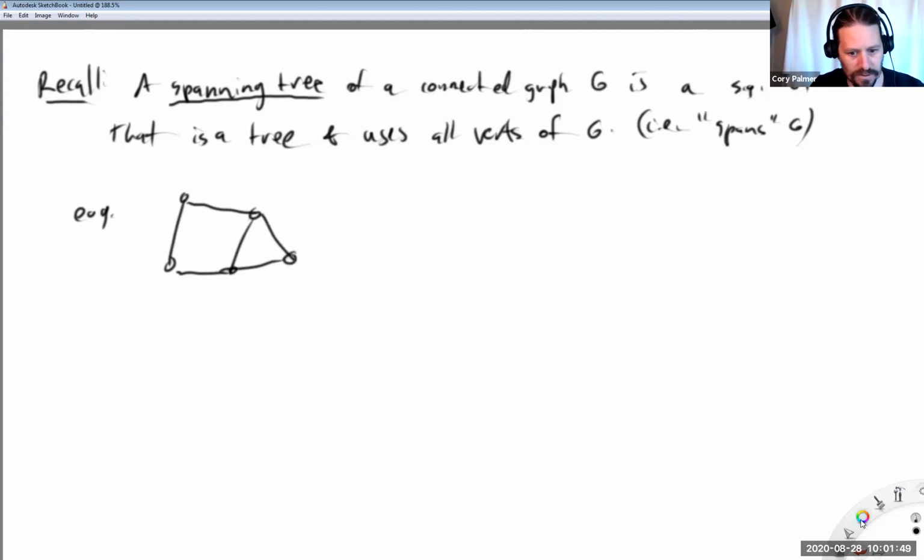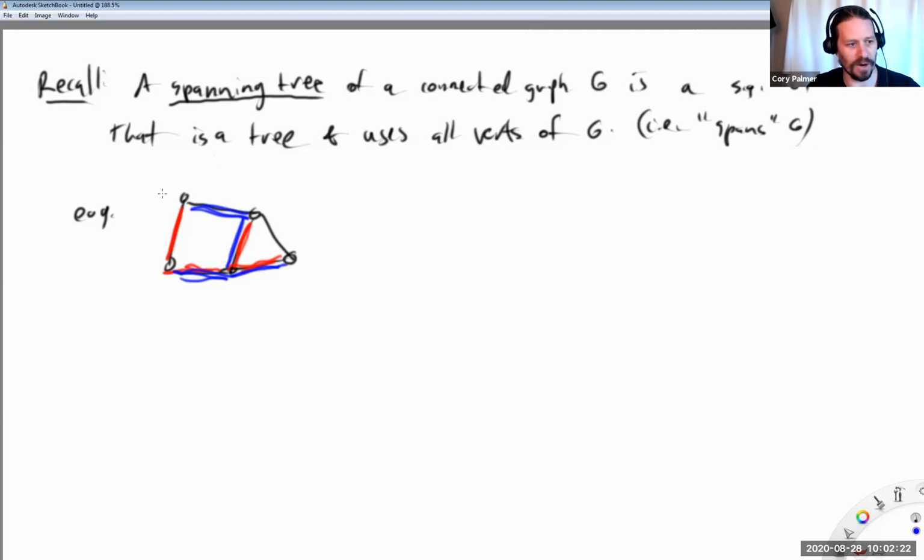Let's change over colors real quick. There's many different spanning trees of this. One might be take this edge, this edge, this edge, and this edge. Right, red is clearly a tree, and every single vertex appears in the thing there. We could also draw in blue. I mean, they're gonna have some overlap, but you could go blue edge, I don't know, blue edge, something like that. Right. The blue one's another spanning tree, a little bit different.